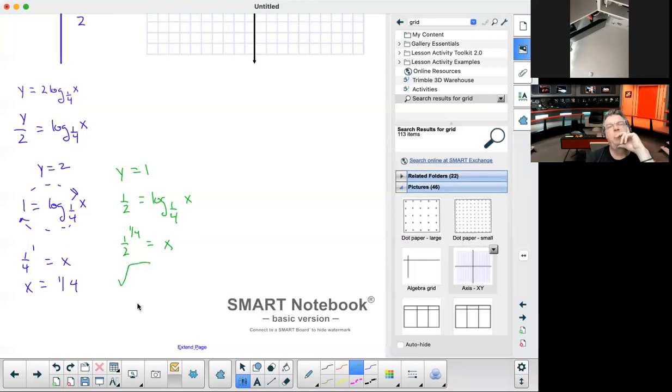Actually, it would be 1/4 to the power of 1/2. Oh, sorry. Why did I do that? As I was looking at it, I was like, oh, that's easy, and then I wrote it the wrong way. So 1/4 to the 1/2, right? Well, the exponent of 1/2 is just the square root, right? Right. So the square root of 1/4 is 1/2. Is that good? Yes. Okay.